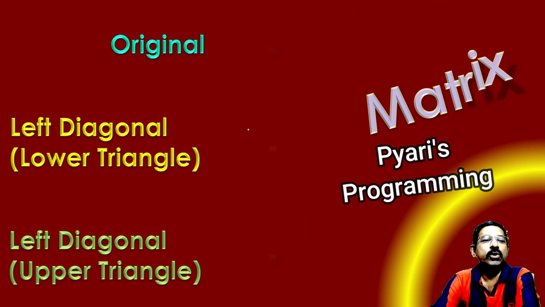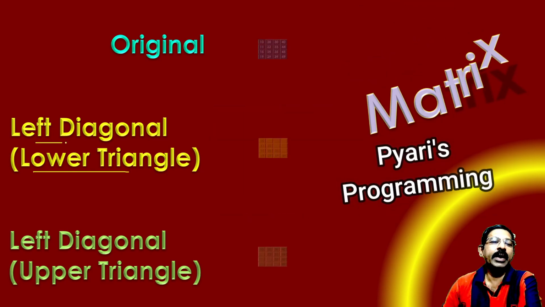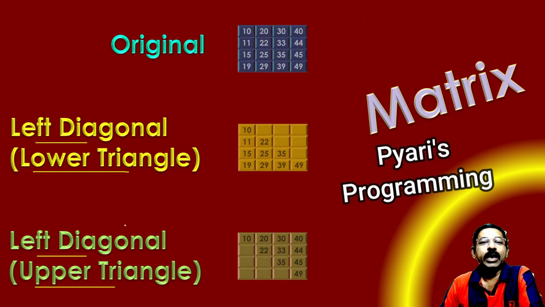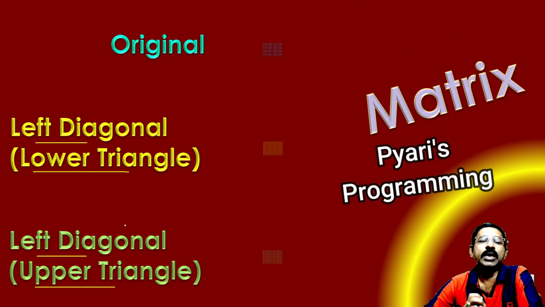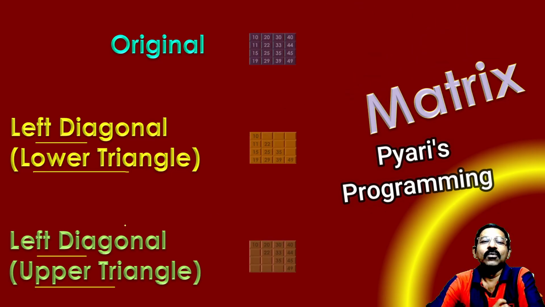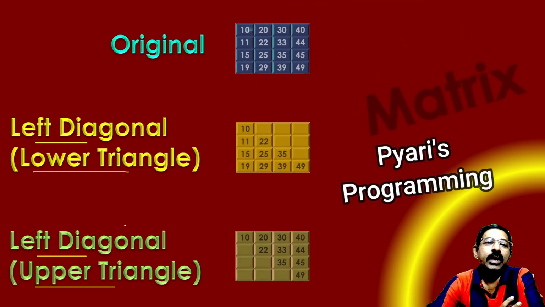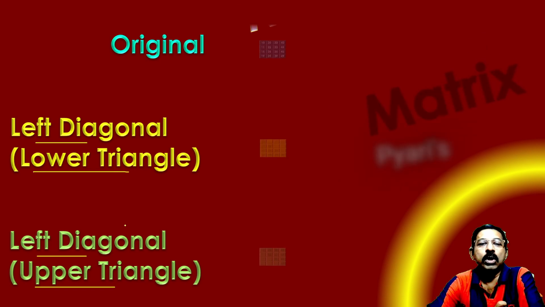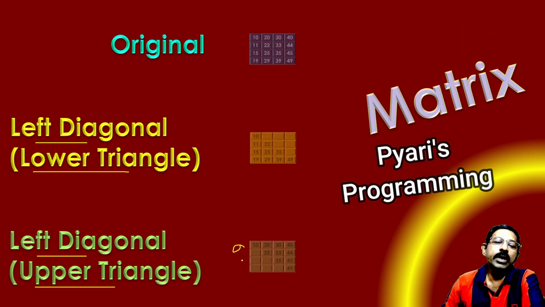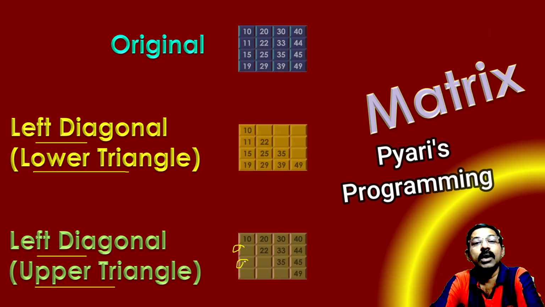Hello students, today's topic is how we can display the lower triangle of the left diagonal as well as the upper triangle of the left diagonal. I will also tell you how to develop the logic, how you can create your own logic for these kinds of programs. Most important, single logic. We will learn what the left diagonal is, how we can print the lower triangle and upper triangle. The most important thing is when I don't want to display the data in these spaces, how we can remove the data from here while displaying. These are the things that we are going to learn today.